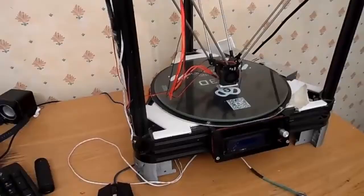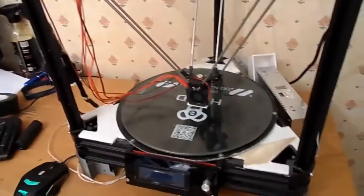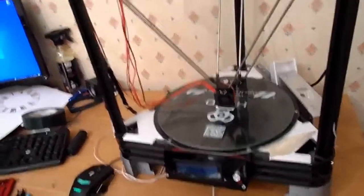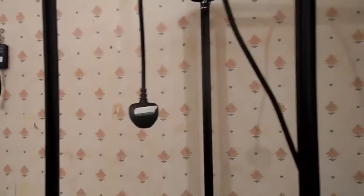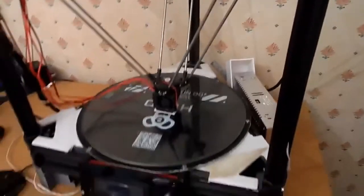I've got another printer, but this one I've got a lot of work to do to. This is the E3D printer. What's good about it? Well, it's simple. This is a project that I'm doing up, as you can see. All its belts are missing. This motor doesn't seem to be working, but everything else is working.